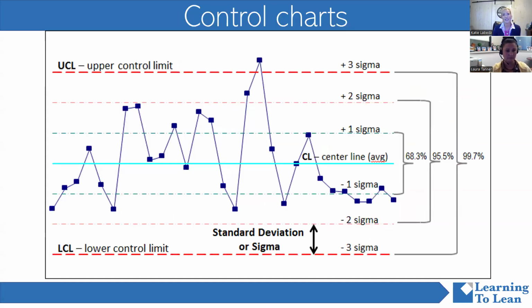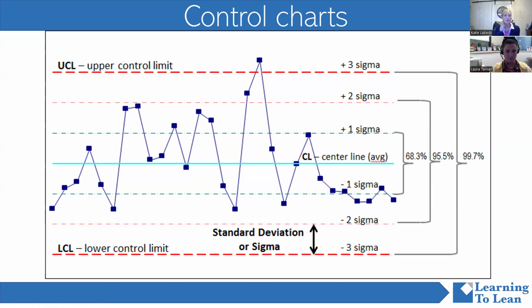So what do they look like? This is a typical control chart. Not scary. It's data plotted over time. That's all it is, data plotted over time. And it has a line in the center. So here is our teal line to show us the average. And then we have an upper and lower control limit, which is plus or minus 3 sigma from the center line. And I'm going to go over an easy way to calculate this in Excel.